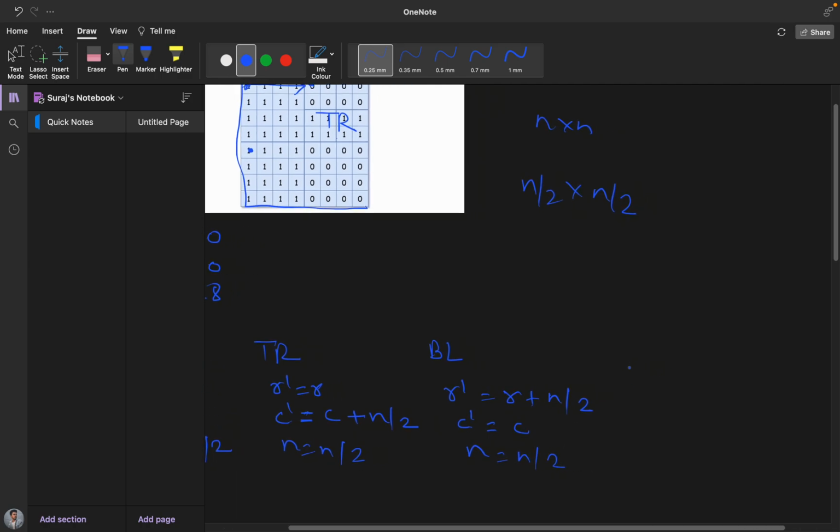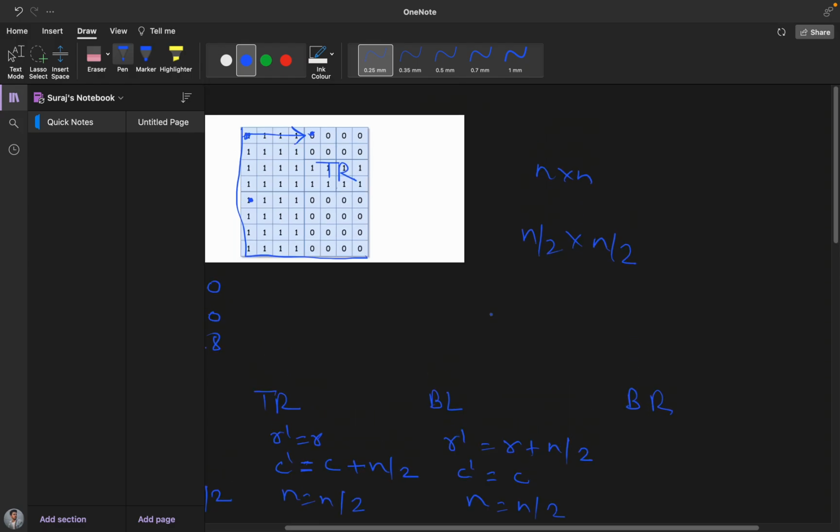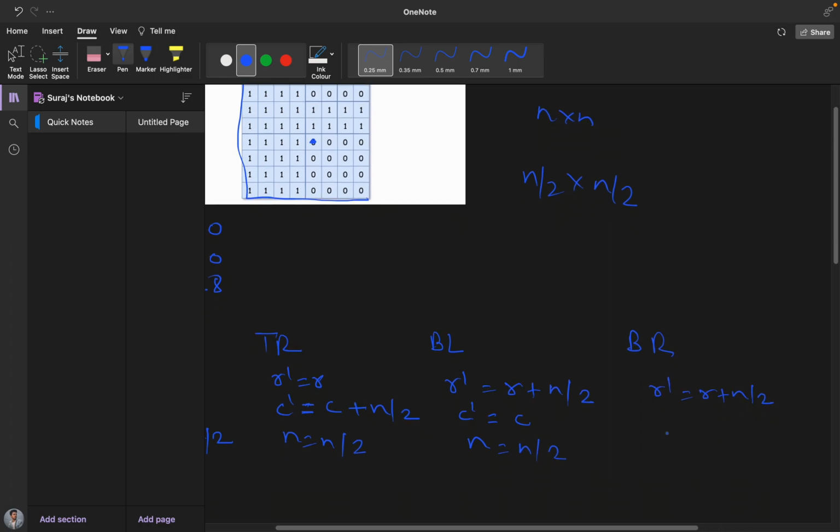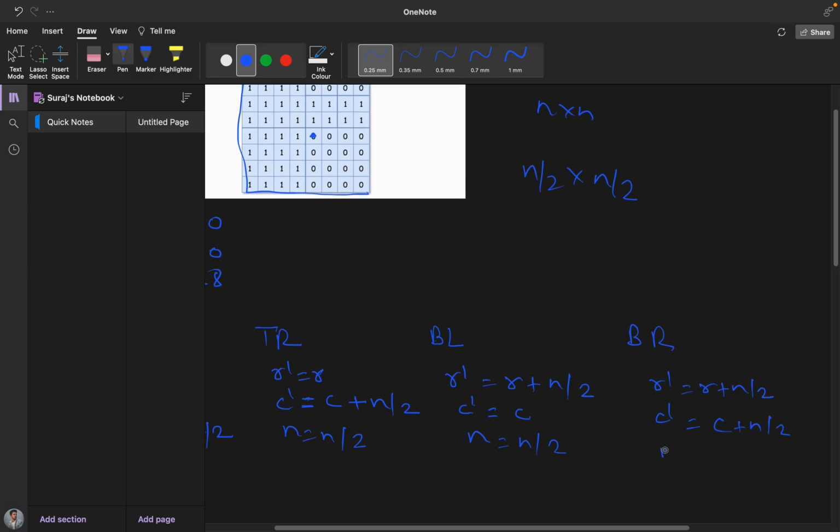Now for bottom right, what will be the change? Earlier you were here, and now this is the change. The row value is increasing by n by 2 and the column value is also increasing by n by 2. R dash is equal to R plus n by 2, C dash is equal to C plus n by 2, n equals n by 2.